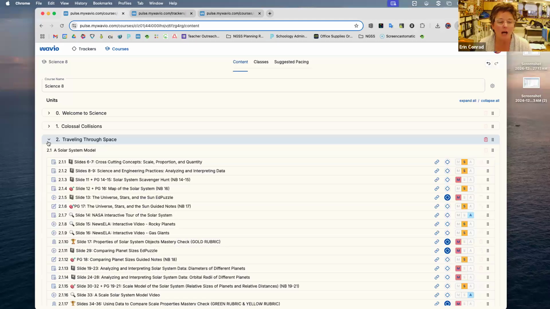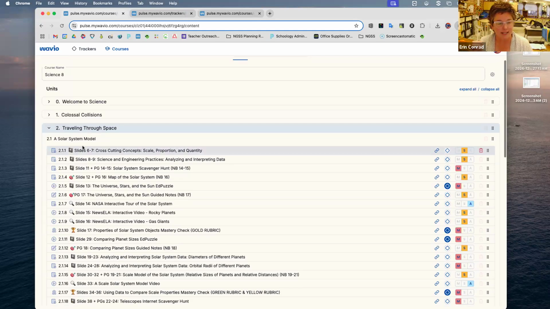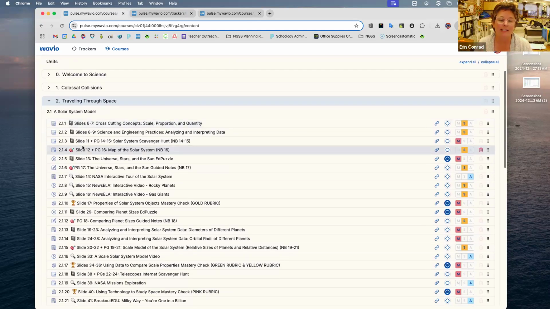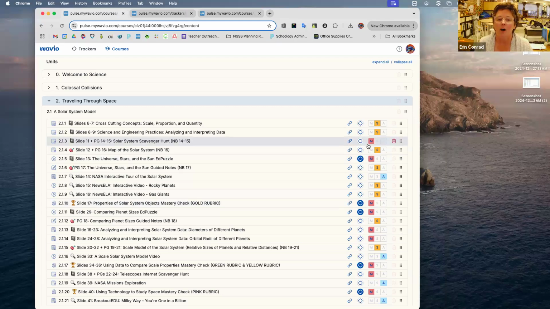If I open up one of my units, you can build lessons within the unit. I view lessons as like teaching a standard from beginning to end. So my lessons are very, very long. It takes like a week and a half to get through a lesson. And then once I have the lesson idea, I'm going to break it down into my activities. All of the things that are listed here on the screen are the activities that the students are going to do. On the right-hand side, I have the option to put in links and descriptions, which are helpful when the students get to view this.